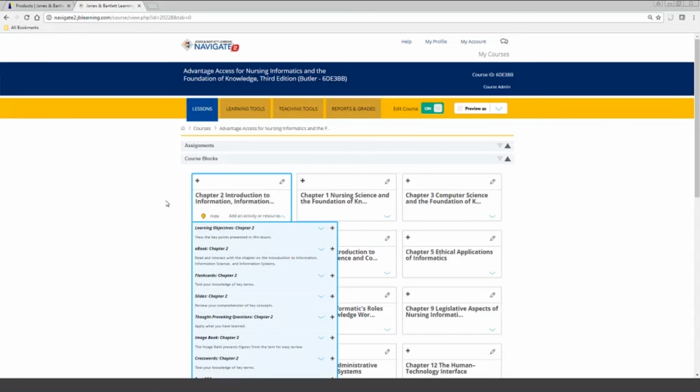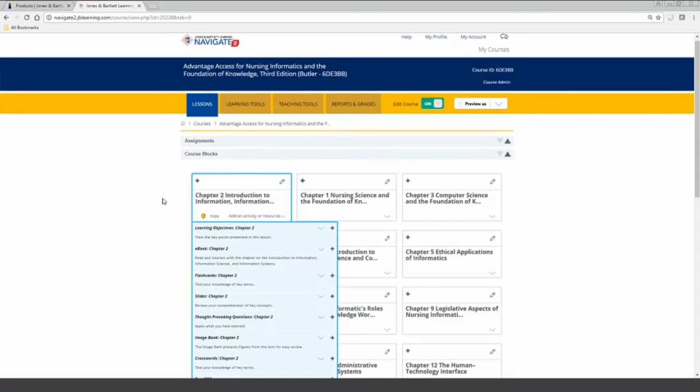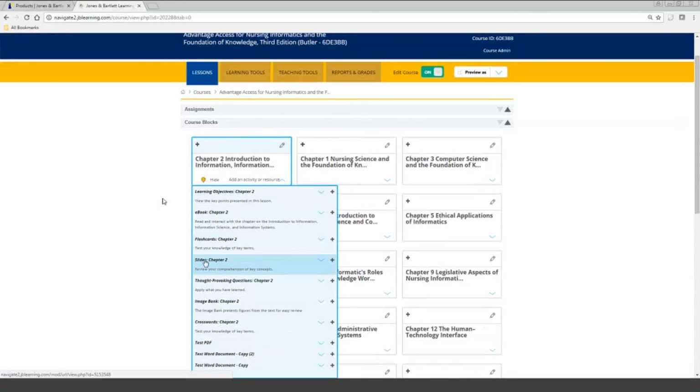If we come back to the course, students will get access to content like flashcards and the PowerPoint slides that we've added into the course. They will also have interactive lectures, which aren't in here yet, but in the 4th edition it is something new we're adding into the course. So they can have interactive lectures that come in every chapter that students will be able to go through. And those will have some questions for them to do as well.